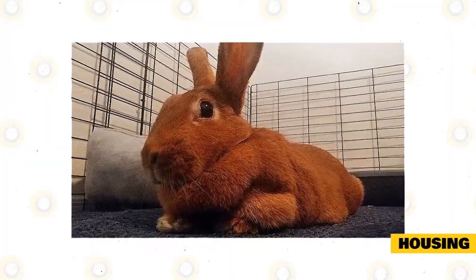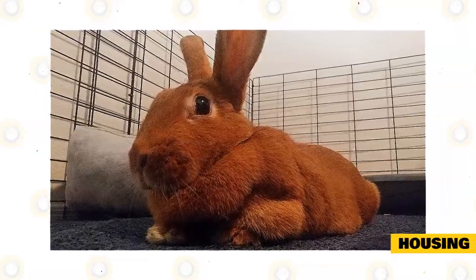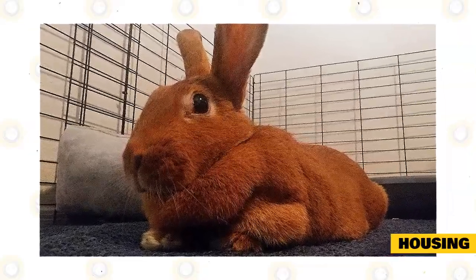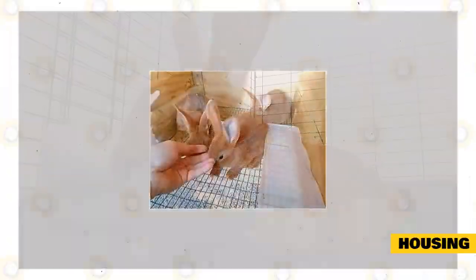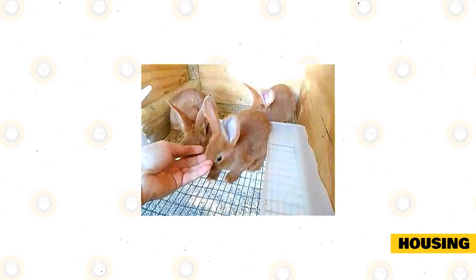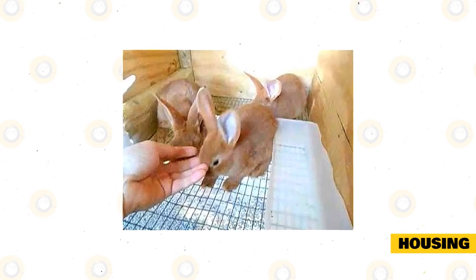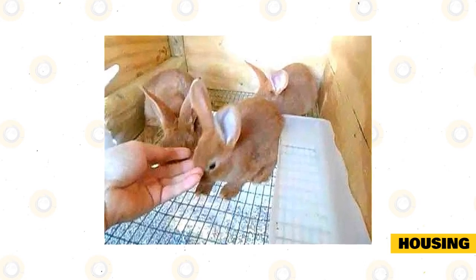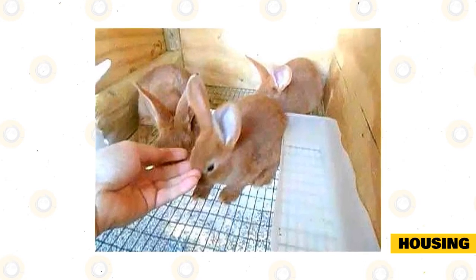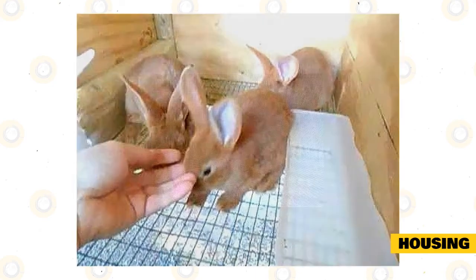Dog enclosures also serve well as rabbit cages. A dog enclosure will provide your New Zealand rabbit plenty of room to bounce around. You may likewise consider getting a special bunny condo cage. These kinds of cages have lots of hiding spots and holes for rabbits to explore and enjoy. Rabbits like to hide every now and then to feel more secure. Try to add a wooden nest box or a cardboard box to your rabbit's enclosure so that she can escape if she seems nervous or frightened.